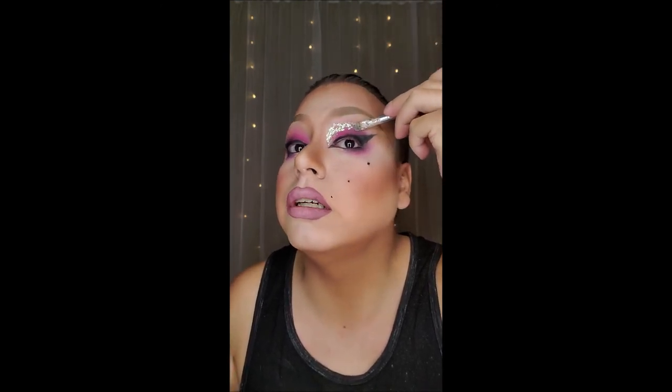And I think this just adds a level of definition and glamour to the makeup. I do take it up above, if you can see. Take it along my eyeshadow on the upper lid up to there. And I take a little bit and apply it underneath as well. Just gives that kind of pop to your eye.